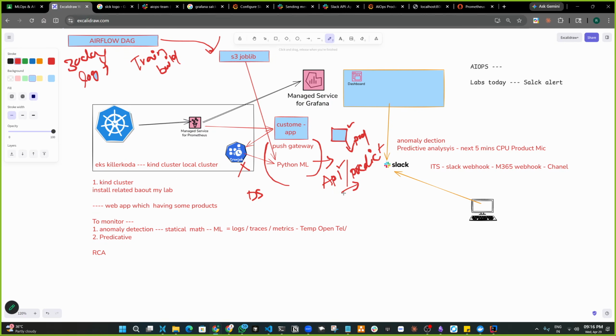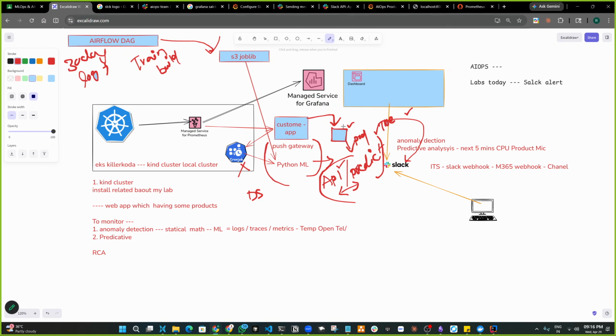Okay, a Python API only. From my push gateway, all these metrics are coming, right? So I can write all the logic into my API that it will hit this predict. Whenever the prediction is true, give a notification. This is another way to do it. Like this, we can run ML models.